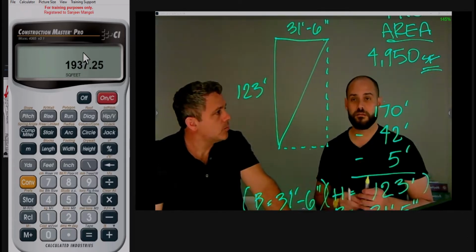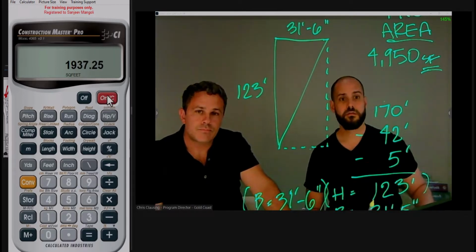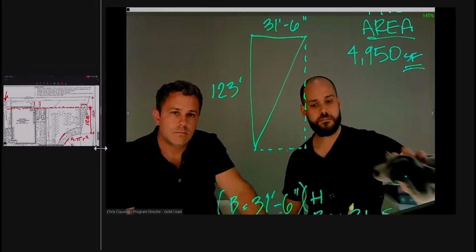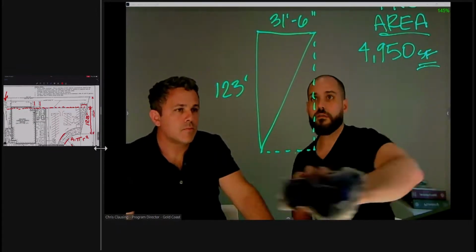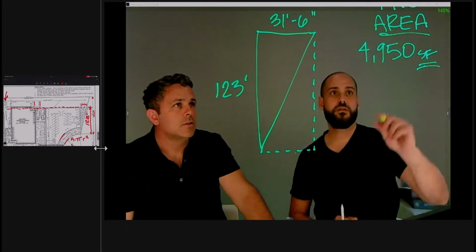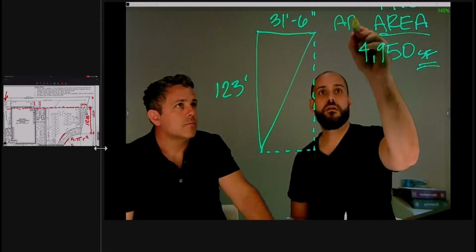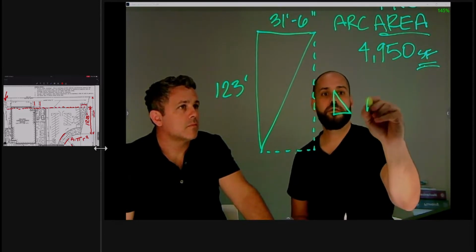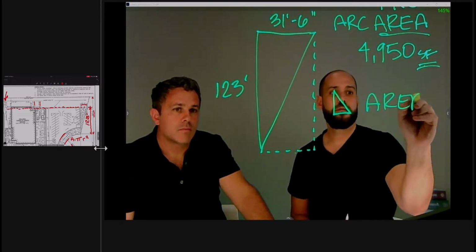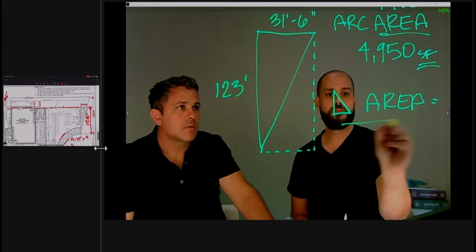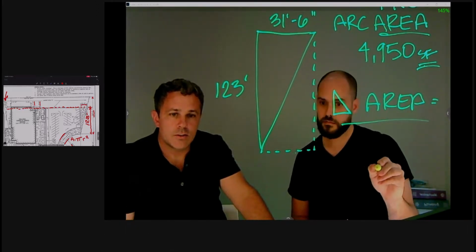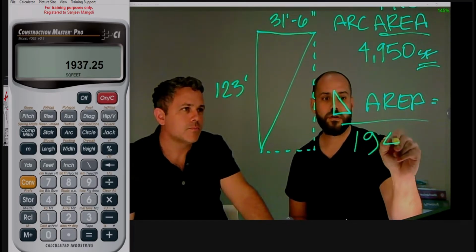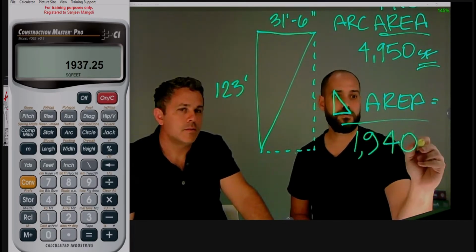Let's call this 1940. Oh, that's a nice round number. Okay, so what I'm going to do is actually erase this side. We got our good triangle stuff here. So here's our area, and then our triangle area equals, what is it again? I knew you were going to ask me. That's why I saved it. Let's go 1940, just around. 1,940 square feet, right?